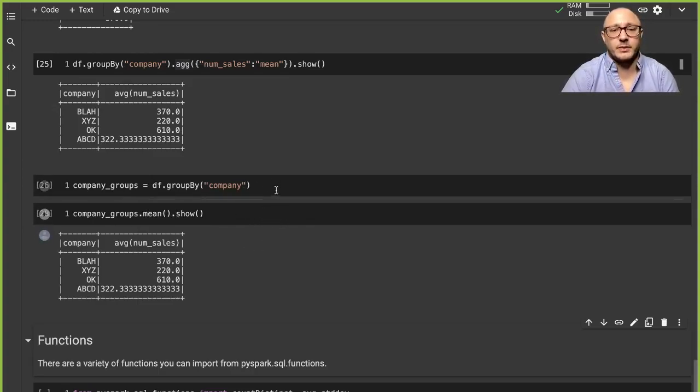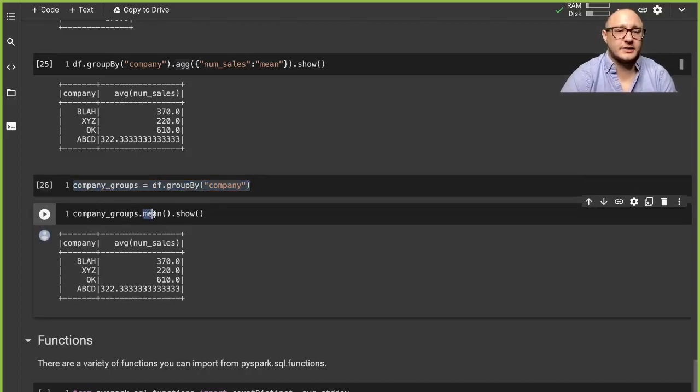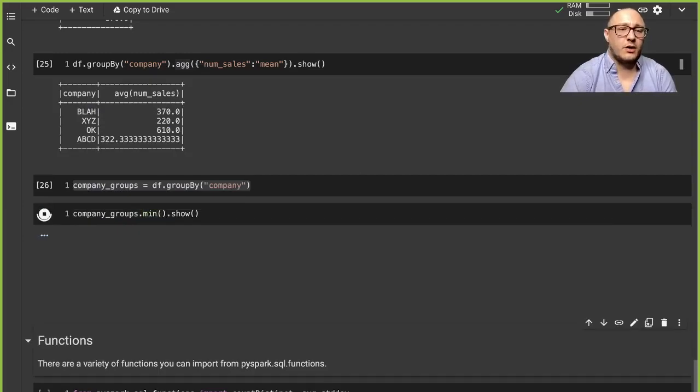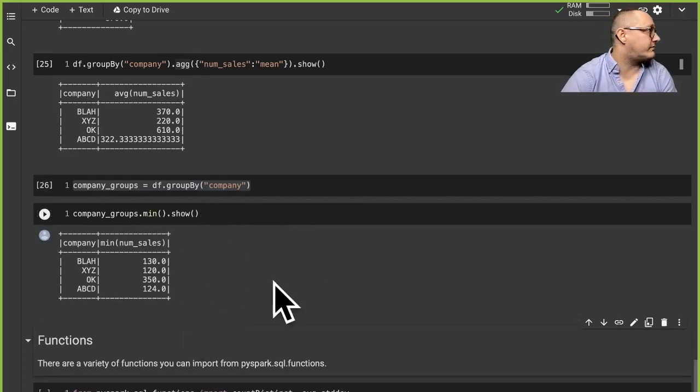Sometimes if I'm just peeking at the data and I want to know what each of them are, I'll have a tendency to make this nice group by object, and then I can just go back into this cell and change this to maybe min and run that, and I don't actually have to go back and type out the whole thing every time. You can just run them individually very quickly in quick succession.